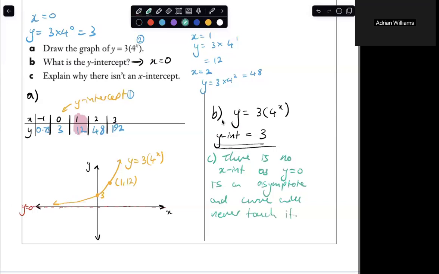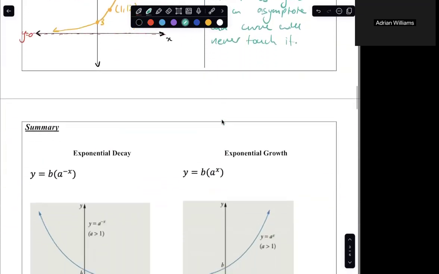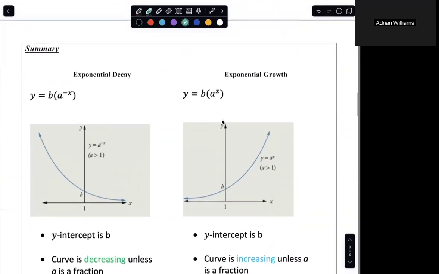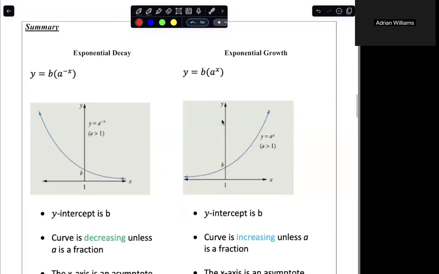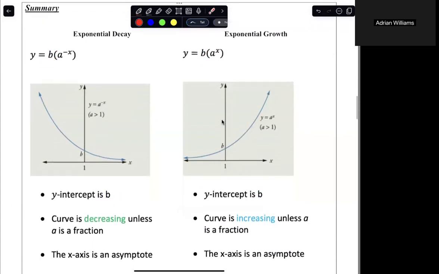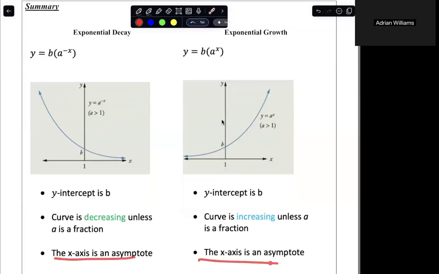We're going to put all of this information together and understand this as a summary. There are two different cases. You have exponential decay and exponential growth. Exponential decay occurs when we have a negative power. Exponential growth occurs when we have a positive power. Decay goes down, growth goes up. We need to be really careful here, this only happens when A is positive in the bottom, because we don't have bases that are negative when we do that. The y-intercept is always the number at the front. As we can see here, that doesn't change across the curves. The x-axis is an asymptote, so as we did mention, that's where y is equal to zero, and that is just the horizontal axis here being an asymptote in both cases.